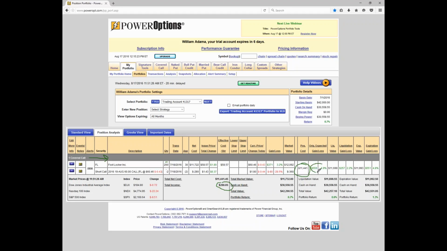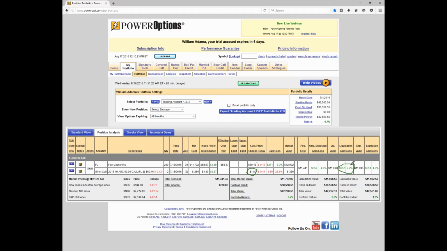Now it also shows us my original expected gain or loss. Well, on a covered call, the maximum return, if the stock remains above 60, where it is right now, would be 4.9%. But going into the Friday expiration, we can see here the buyback cost for our call is still $180. Stock's a little bit above that. It's trading at 60.46. So we have a buyback cost of $180, which was more than we originally received. So our current liquidation value, where do we stand right now?